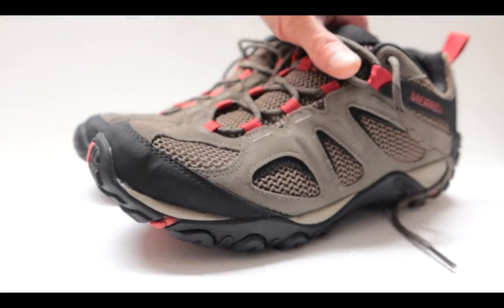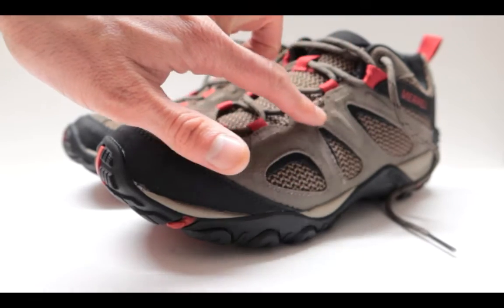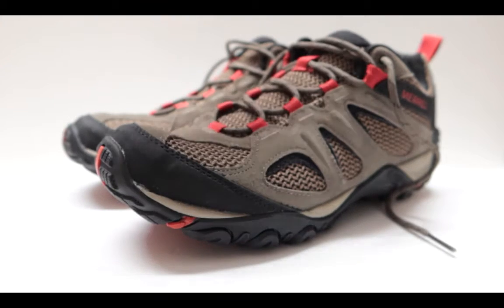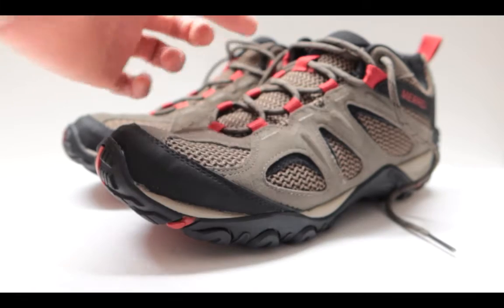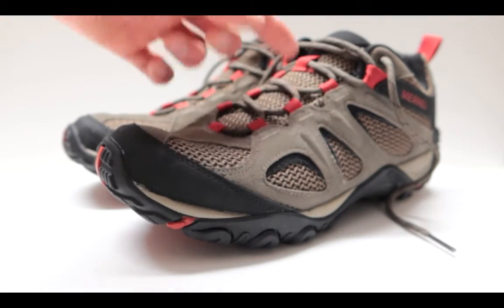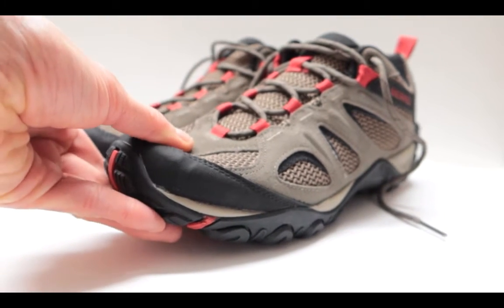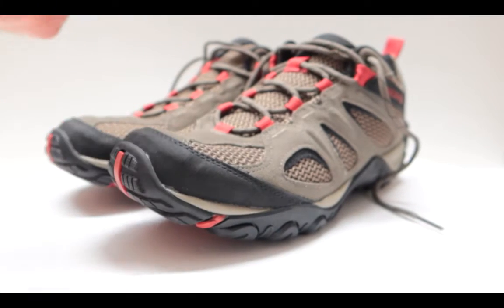The shoes themselves sport a very nice look, and I like the vents. There are a lot of different vents over here. The air intake goes right in. The shoe feels like a glove when you put it on. And I like the new styling of those. This is actually the chili version, and the border and the chili combined. Over here we have a lot of protection for you in case of the elements, and in case you get hit over here by anything that you don't want, such as debris.